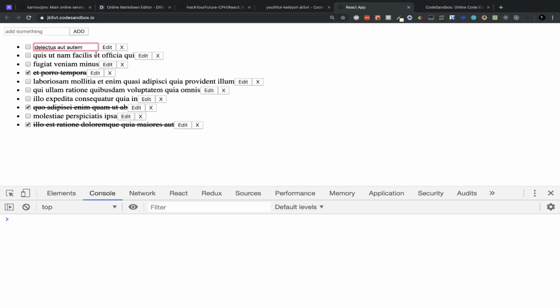First of all, can you tell me what this edit item is doing? Edit item replaces the content with the input. Not entirely. What edit item should do is just changing the state. Because, like we said, state drives the UI change, not anything else. So the purpose of the edit item function should be changing some state, so the UI can change.